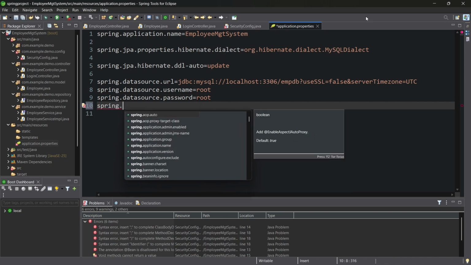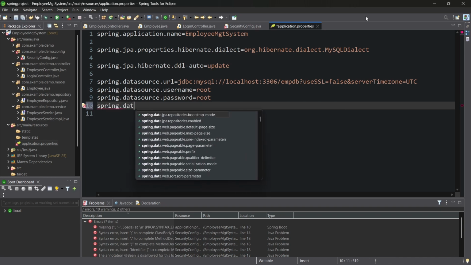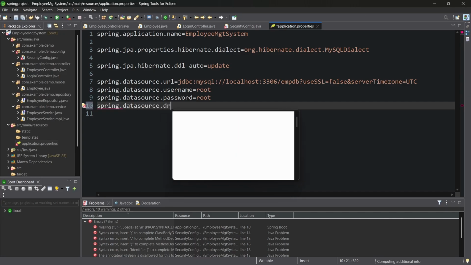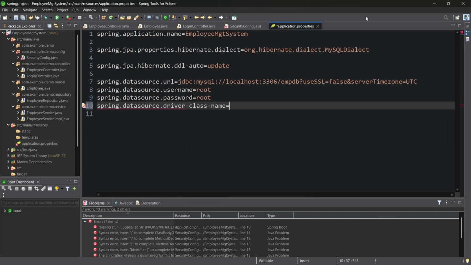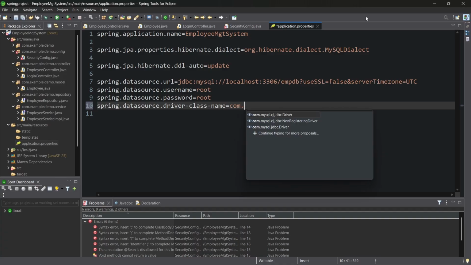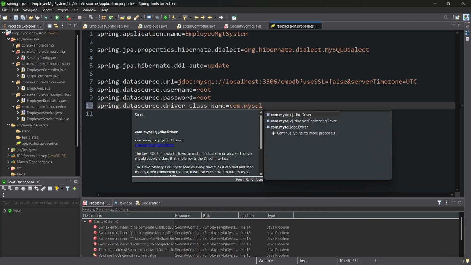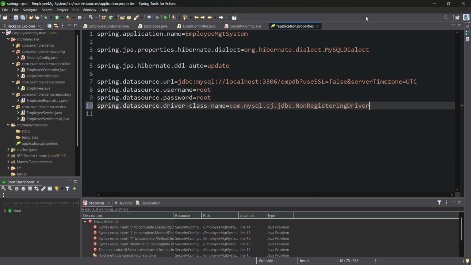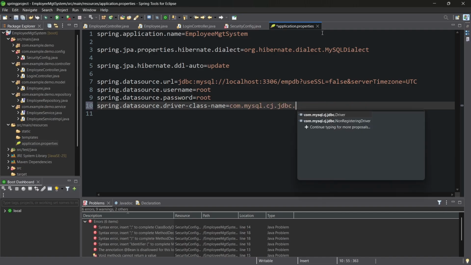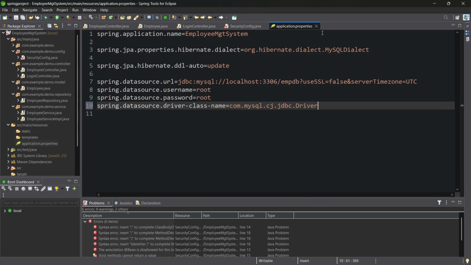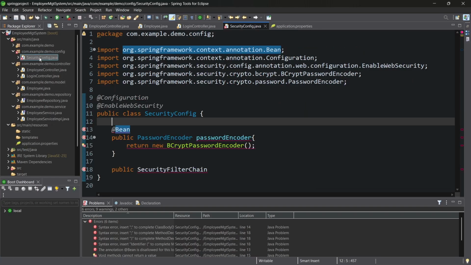Then driver class name: spring.datasource.driver-class-name will be com.mysql.cj.jdbc.Driver. Okay, this is it. Now we'll move into the security class.